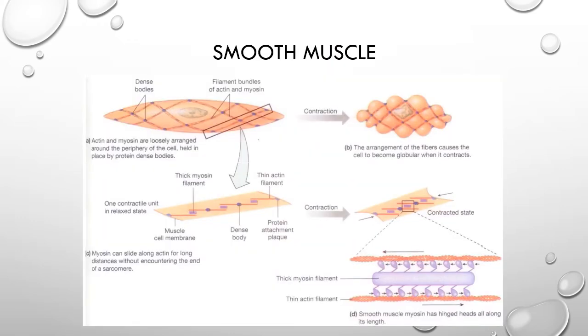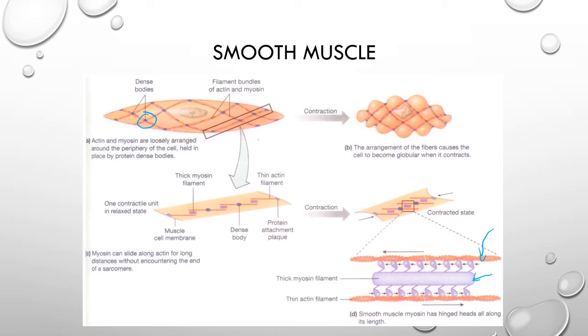Smooth muscle has even less sarcoplasmic reticulum, so it's going to get most of its calcium from outside the cell as well. But one of the big differences that we saw in its lack of striation is how the actual proteins are put together. And so within them, they're not lined up into nice little sarcomeres inside the cells themselves. The individual cell is held together by dense bodies, as well as our filament bundles with our thick and our thin filaments. And so we have our thin filament there and our thick filament there.